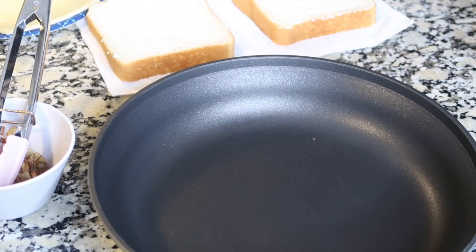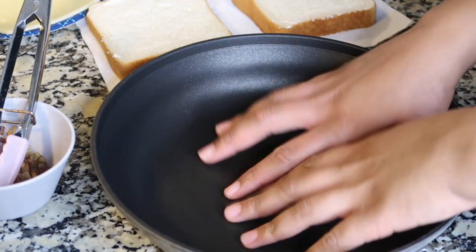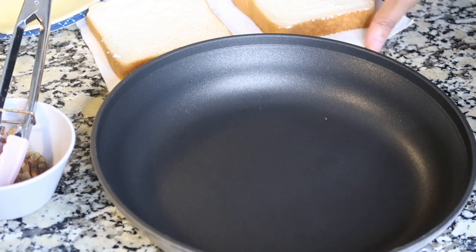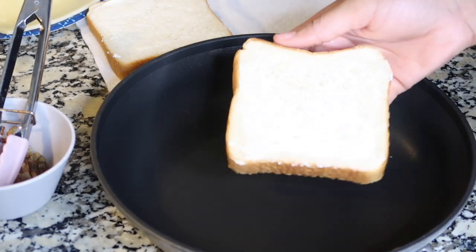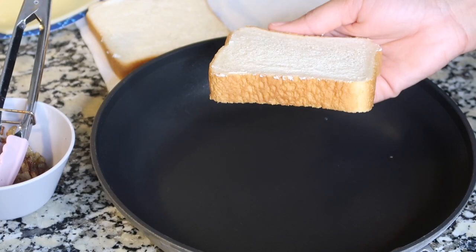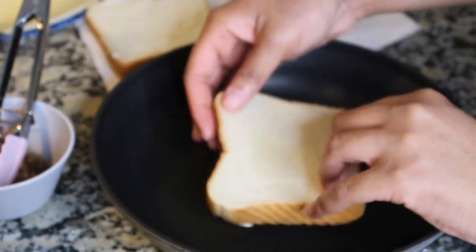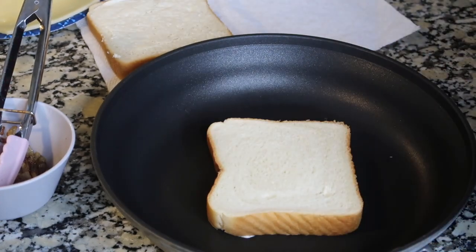Alright, so this is the part where I start to assemble my sandwich. I always assemble my sandwich inside the pot. It's not hot, it's not anything, but it's just easier for me because this is kind of a messy sandwich. So what I start with is my Texas toast. You see how thick that is? I've already buttered it, so I'm going to lay that butter side down.